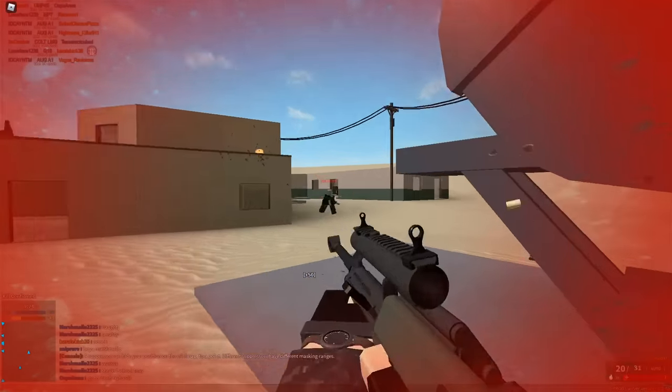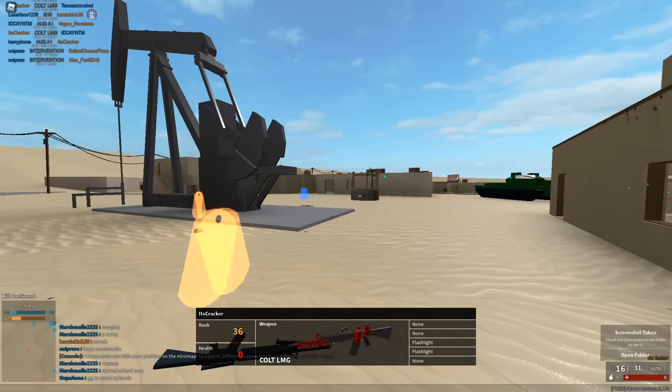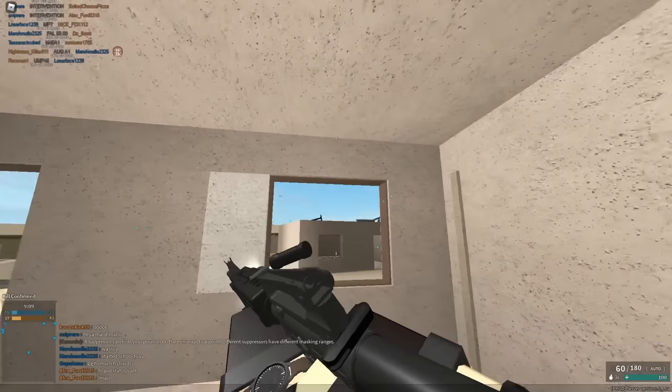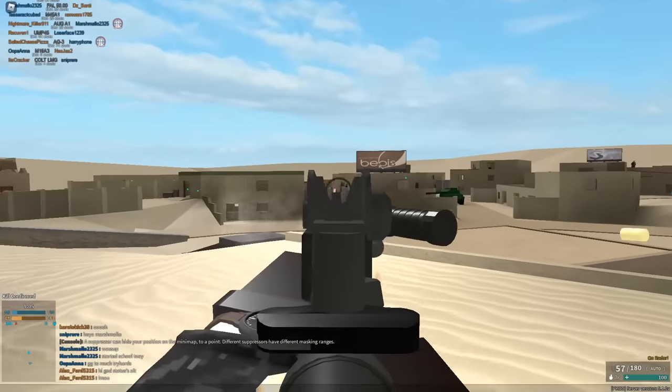Ooh, was that an M107? That would have been awkward. Colt LMG with two flashlights. Really, bro? You even have a skin on it, but you only have two flashlights? Whatever, man. Alright, Mr. Double Flashlight Colt LMG. I'm screwed. I think we're just going to play 60 FOV the whole time. Whatever.